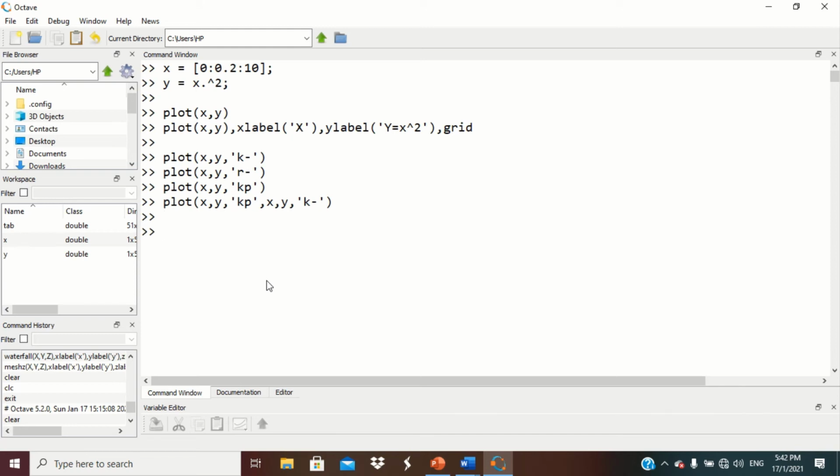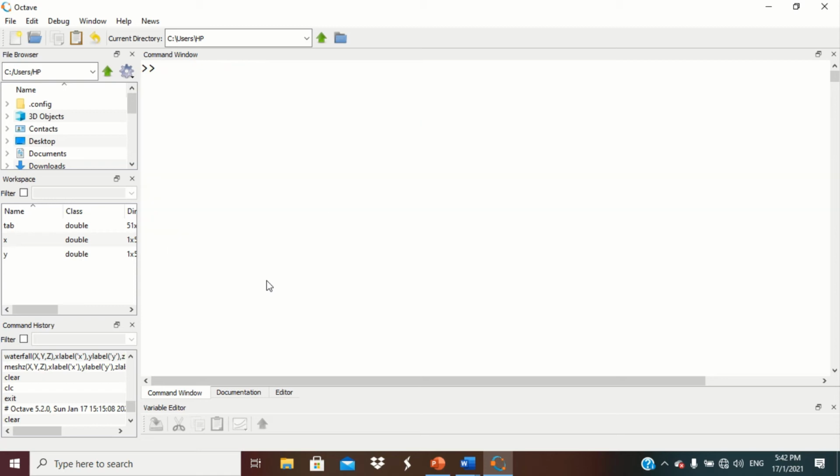What if you have multiple plots on the same graph, just like your project number 2? Let's say you have x1 from 0, say 0.2, up to 5. y1 is x squared, x1 squared.